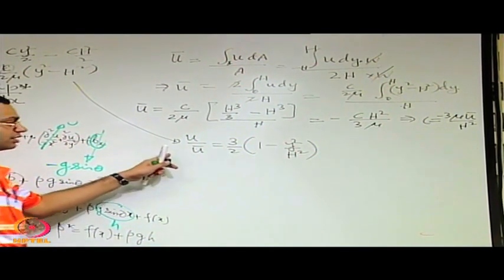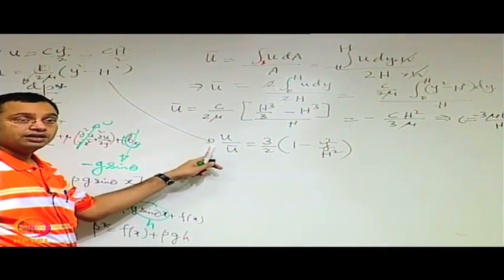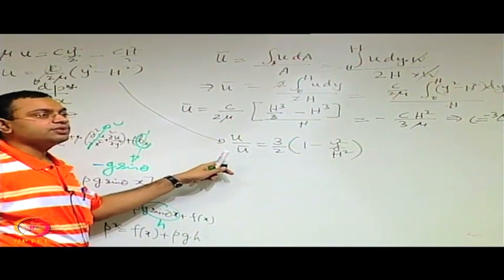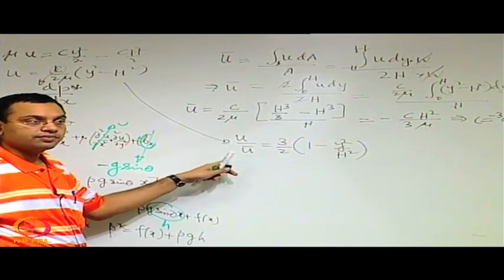So that is the first objective that we have satisfied, that we have found out what is the velocity profile. For engineers, the next important objective, which is quite straightforward and one step from this, is to find out what is the wall shear stress. So what is the wall shear stress?